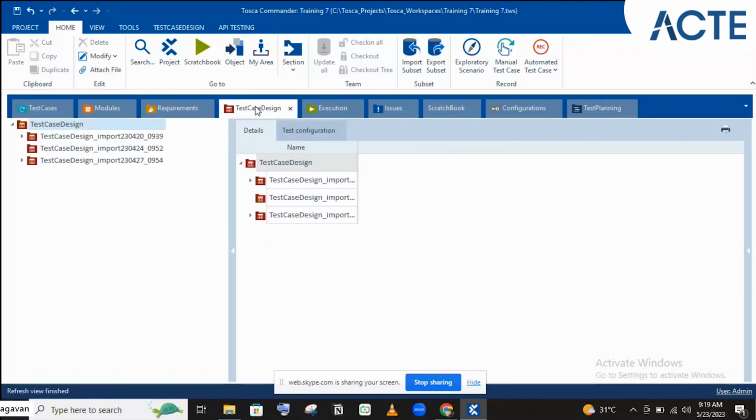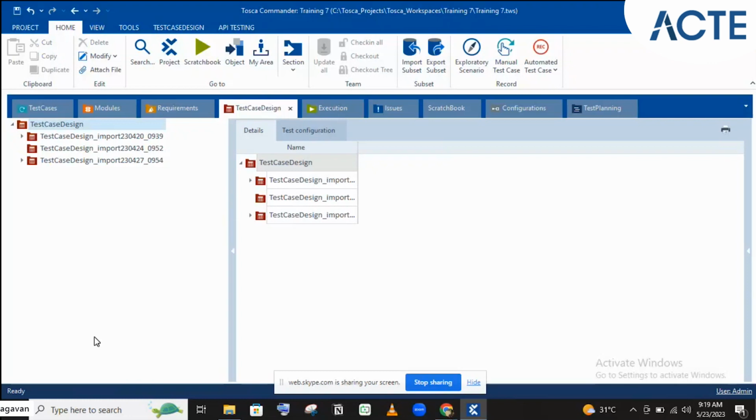Okay, so then we can go to test case design, I guess. The test case design section helps us to create multiple scenarios for the same functionality. Like for login functionality, we would test it with multiple inputs, right?